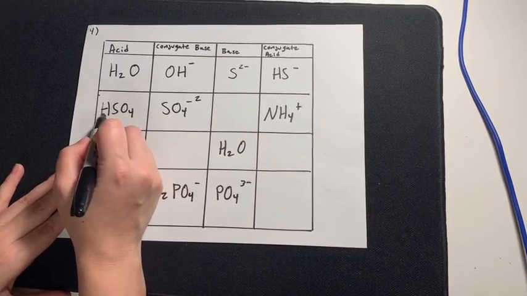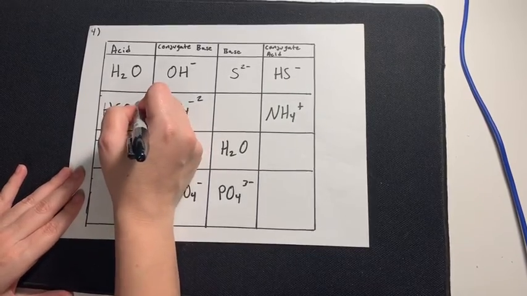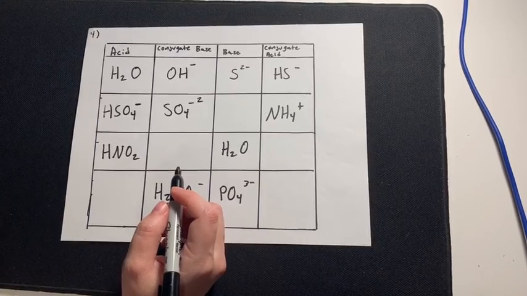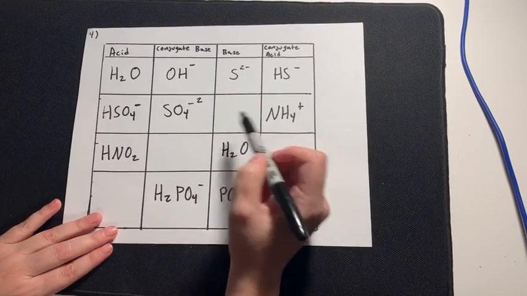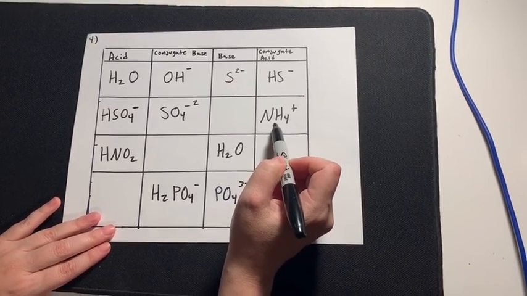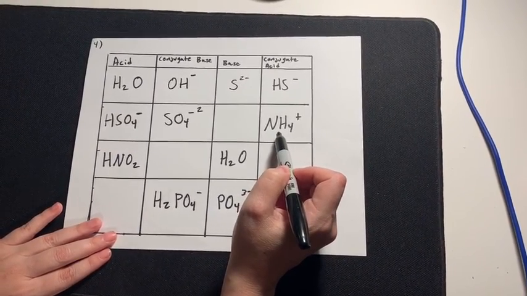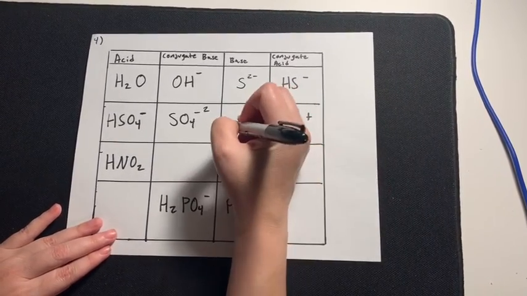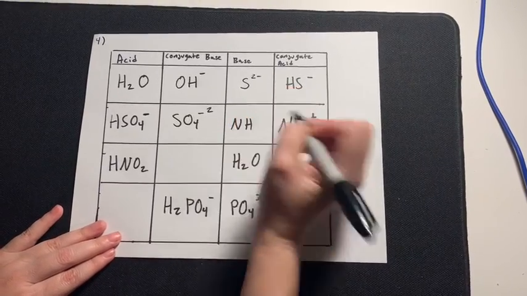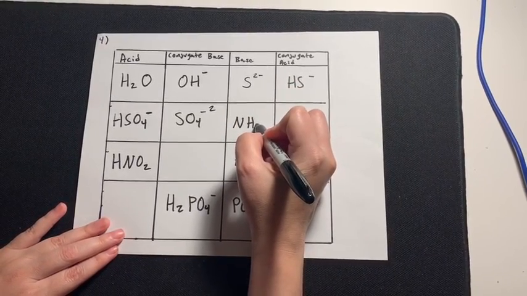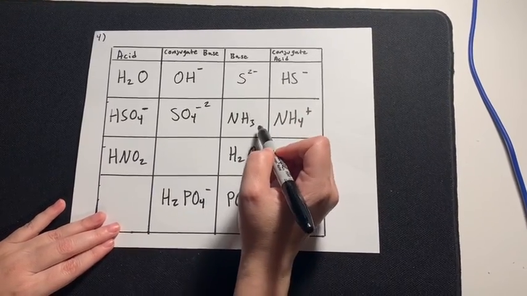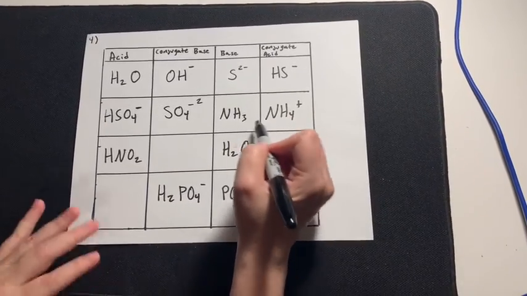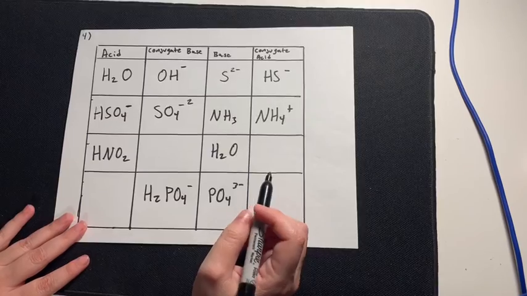So when it donates the H plus, it reduces because it now has a positive charge. So now it's an HSO4. So moving on to this side where we're looking at the conjugate acid. And so now the base has to be able to receive an H plus, so that would look like an NH3. So it's able to receive an H and a positive charge, and that's when you would see how it relates to the conjugate acid.